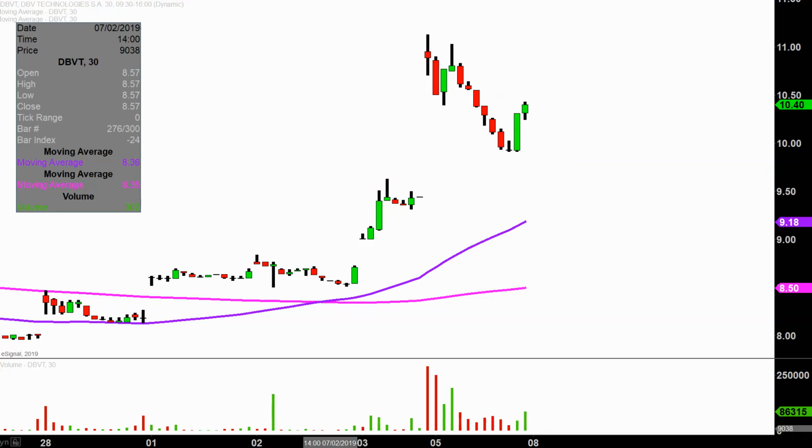Very nice movement today, not only from the price action perspective, but you look down here at the volume and it's well above average volume on the day. Although I will say that from a presentation standpoint, this chart is very tricky to talk about. Maybe you already noticed it, because I made the comment, very nice price movement, but there is a lot of perspective that goes into it.